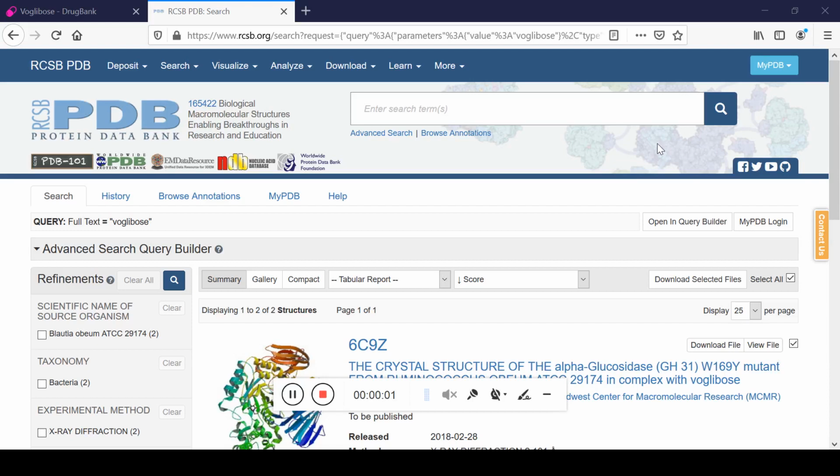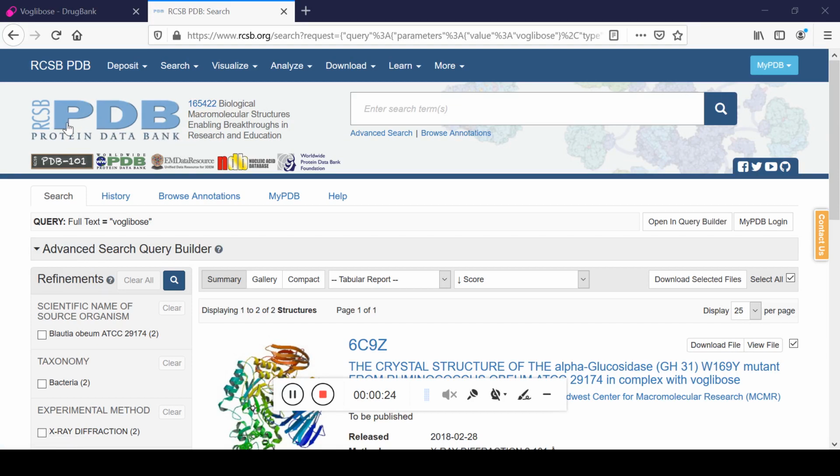If you want to learn, this is extra information actually. If you want to learn the structures of proteins and other macromolecules, we have a site where we can obtain the structures of proteins, and this is a bank actually, therefore it is called the Protein Data Bank. These structures are available freely in the public domain.